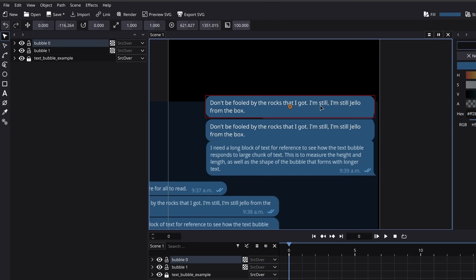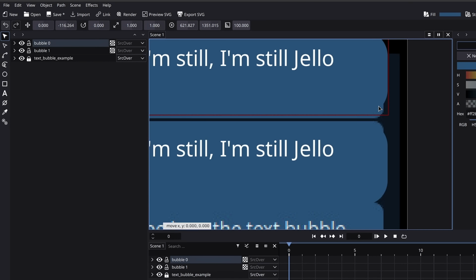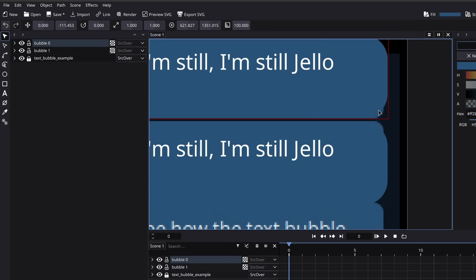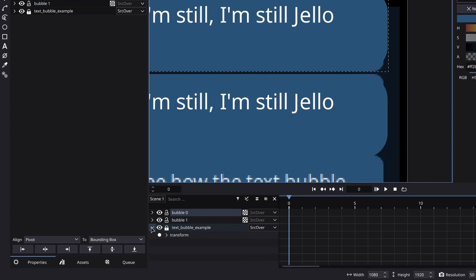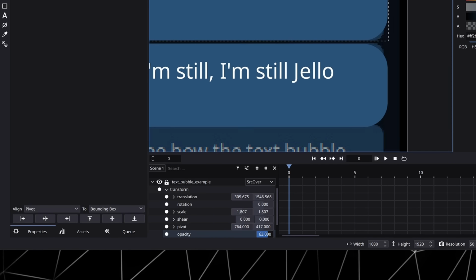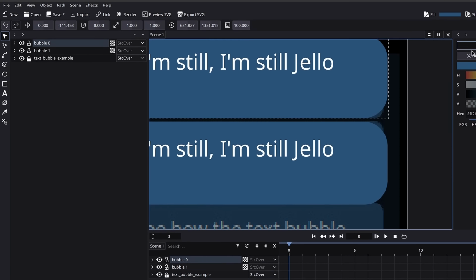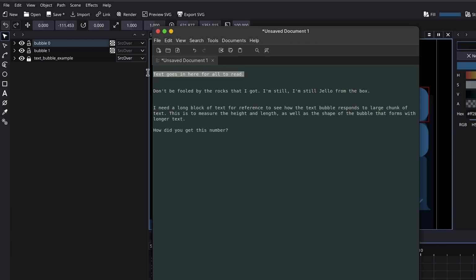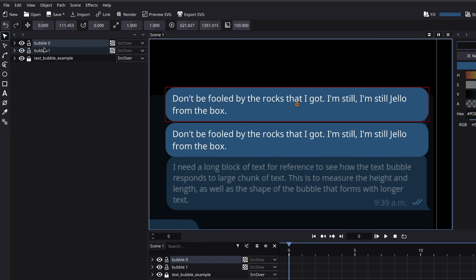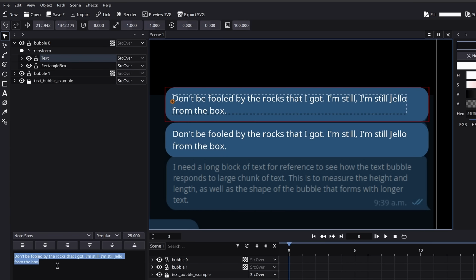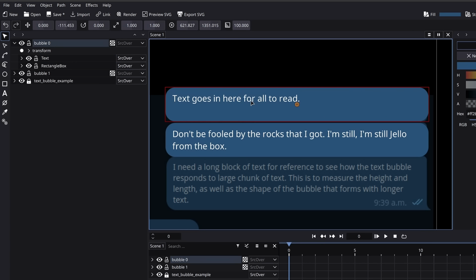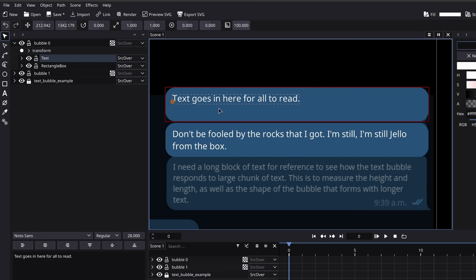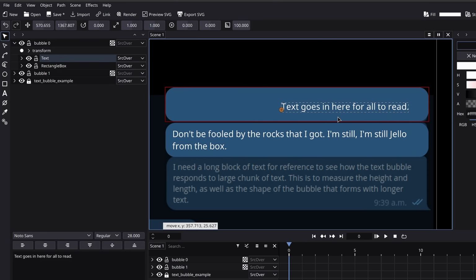I'll try to align the bottom here with this one, just to stay in the same spirit of the spacing. We could change the color to tell them apart, or I can simply lower the opacity of the reference, which will automatically change the color based on the blending with the background. Okay, so I'll zoom back out, and now I'll go back to the notepad. I'll grab the text, and then inside of bubble, I'll click on the text here, so I can Control A, Control V, paste our text, and I'll grab the text from in here, press G to grab, and I'll move it, let's say down here.